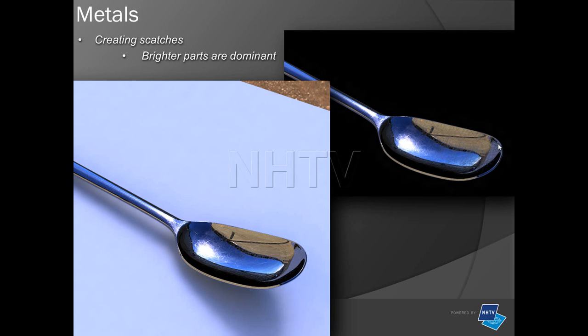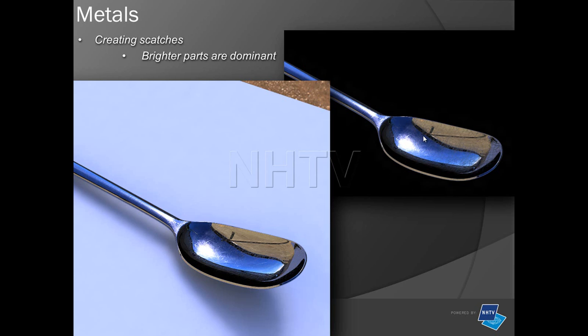This is completely accurate. But if we see micro scratches, the way our eyes or our brain perceive that information is that the darker parts are always a little bit overwhelmed by the lighter parts. They're pushed away a little bit, and we're not going to see them as strongly.